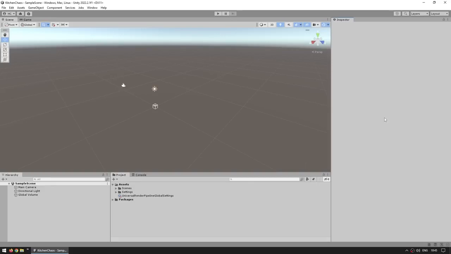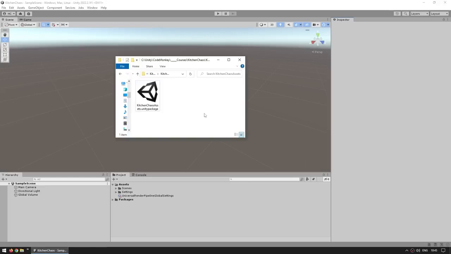Okay, so with the project created, the next thing we want is to import the assets that we're going to use to make this game. You can download all of the assets with a link in the description. Which, by the way, like I mentioned a while ago, that link contains a Unity package that contains both the assets and the final game. So when you download that, you get a Unity package. Just go ahead and double click or click and drag and drop it on the projects window.